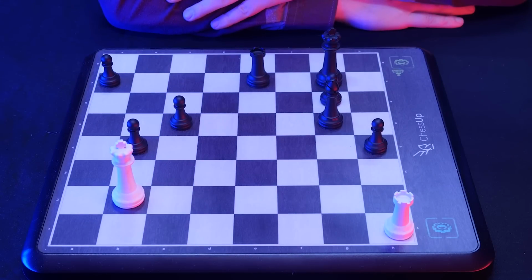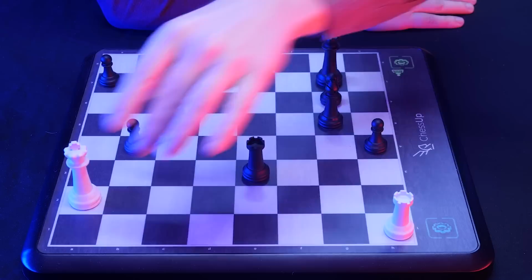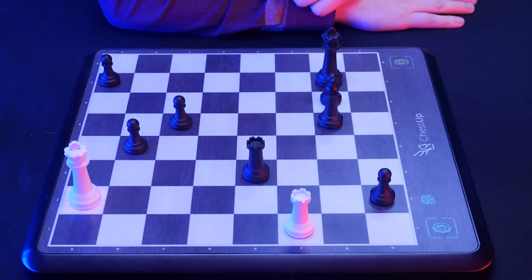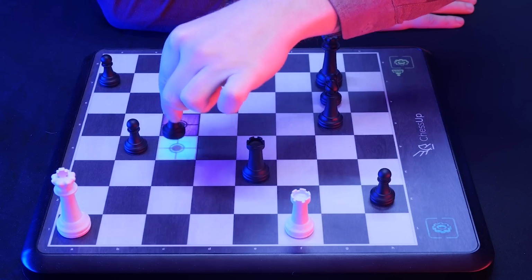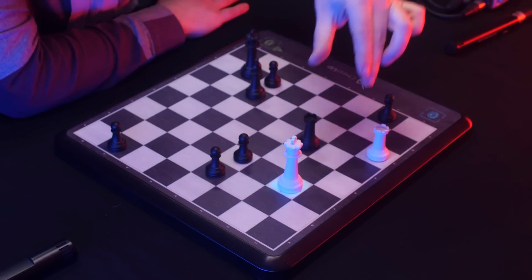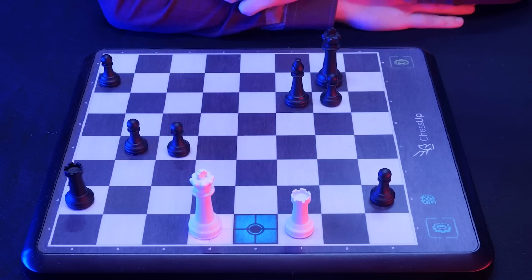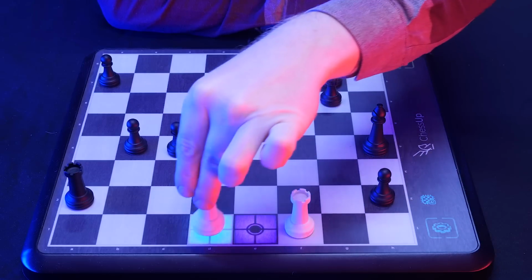Okay, let's try to cut off the king while also making this move possible and this move and here. Let's just try to checkmate actually here, check here, check there, there, there. Are we getting closer? Check there.